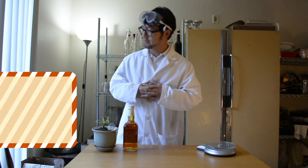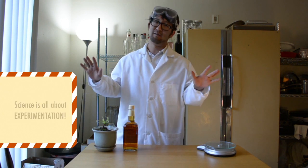We could try something like Skittles. We could go with cinnamon Red Hots. Those are pretty great. Root beer barrels, as it turns out, are pretty tasty. Swedish fish, maybe lemon heads. Maybe not the lemon heads. But you know what turns out to be surprisingly good that nobody ever thinks of?